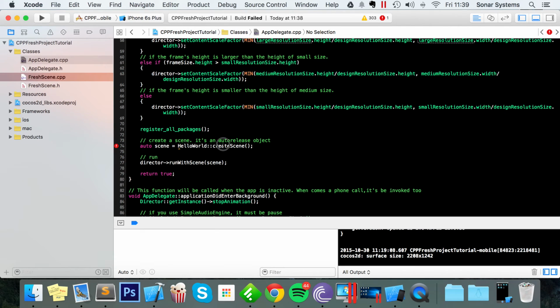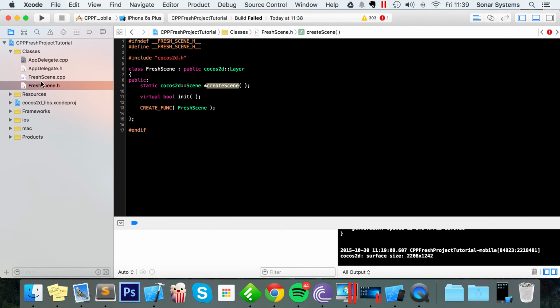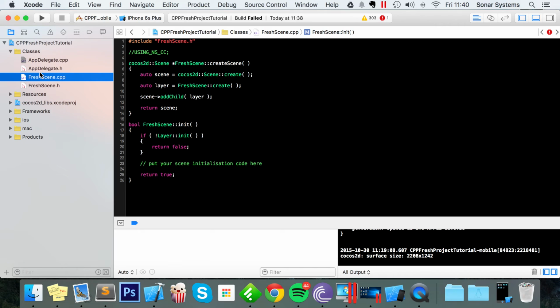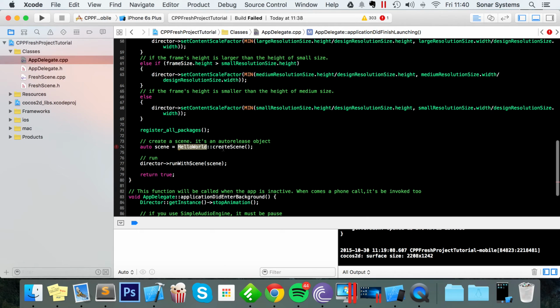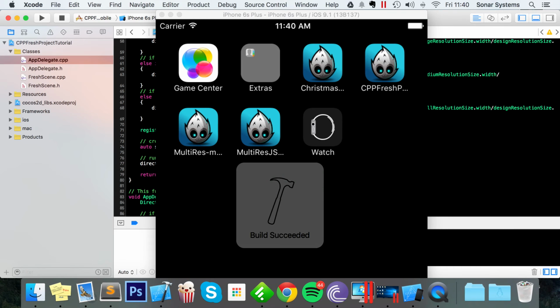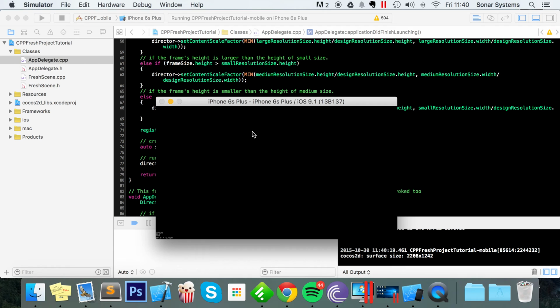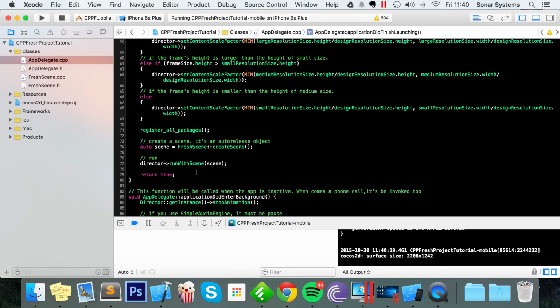createScene. This createScene method is what we've created here. Like I said, we can rename it something else. So what we need to do is just change HelloWorld to FreshScene, and that's it. So if I were to build now, it will actually compile successfully in a few seconds. And if I were to actually run it in the simulator, it runs successfully. You might be thinking there's nothing on there. That's simply because we haven't added anything.